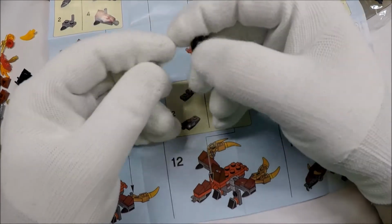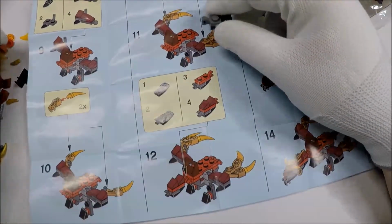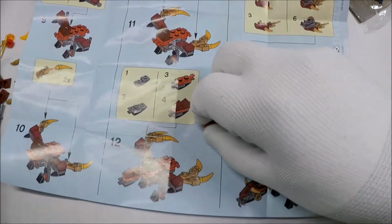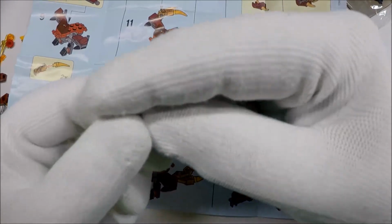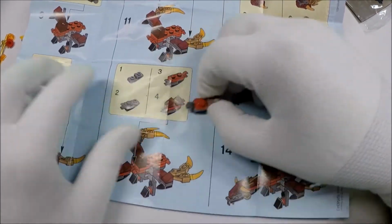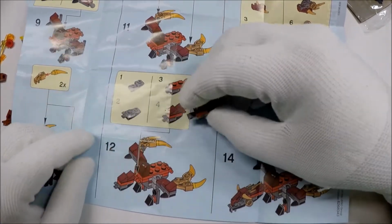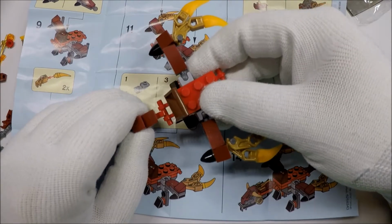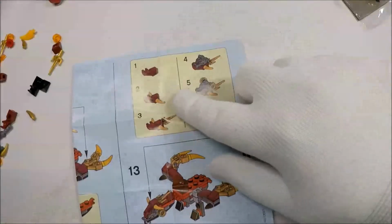So for the head, like this, right here, and then maybe this is a tail, like that, and then so it's facing this way, so these are going to go this direction. Like that. And like this. So yeah, I guess that is the head. Or like that's the start of the head. Or maybe that's the neck. That's the neck. Alright, so that's the neck. And then we gotta make the head.